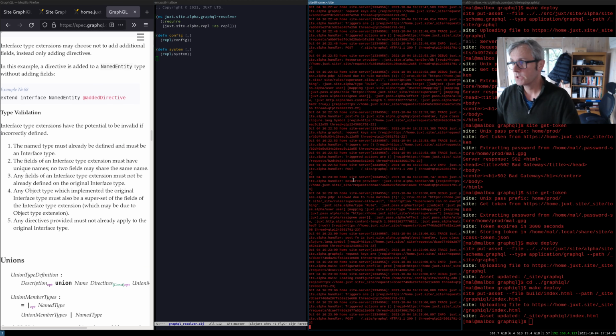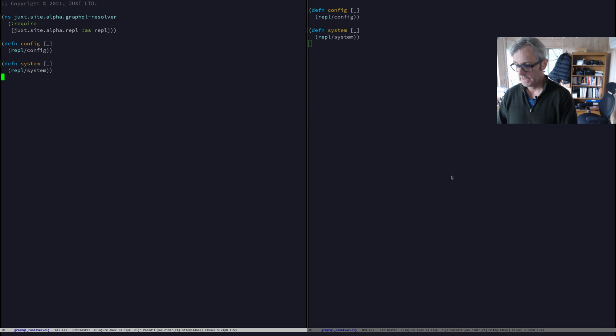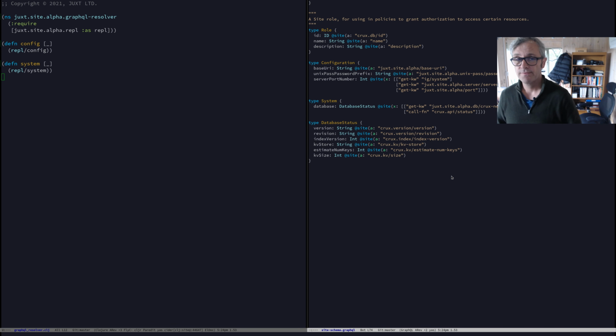But I hope this was useful to see how we can take a schema and just define what, from the application's point of view, the application needs are, rather than what data we already have.